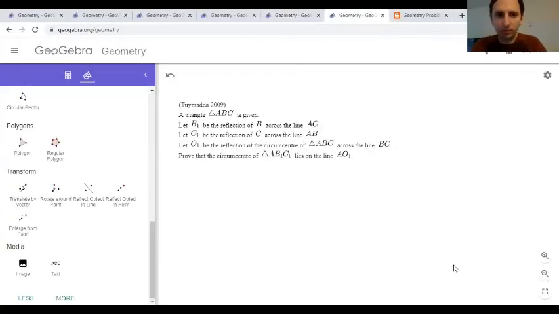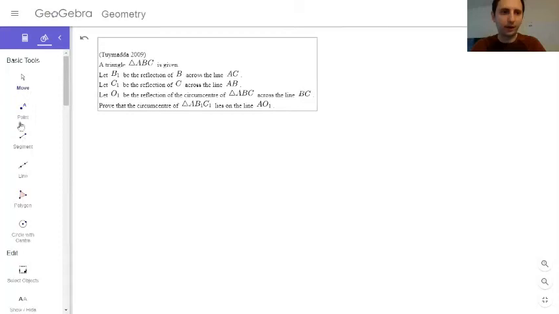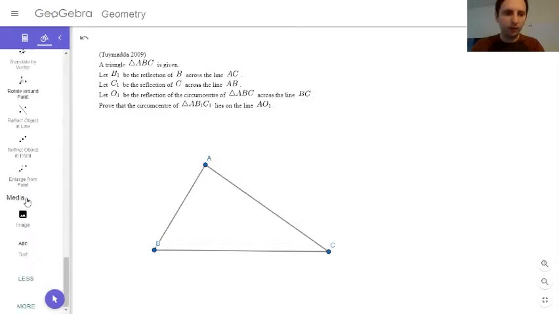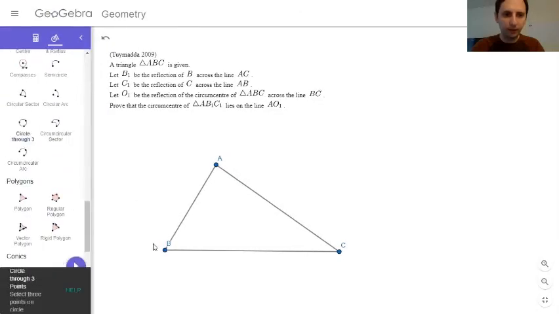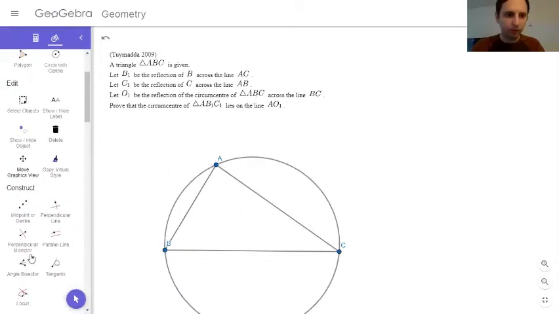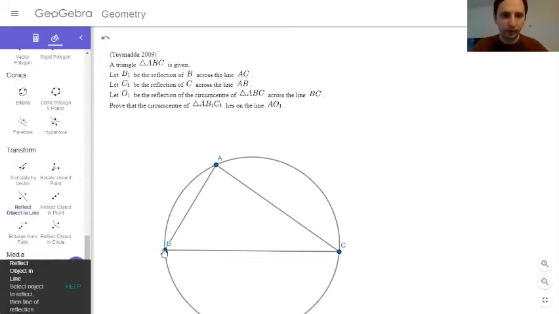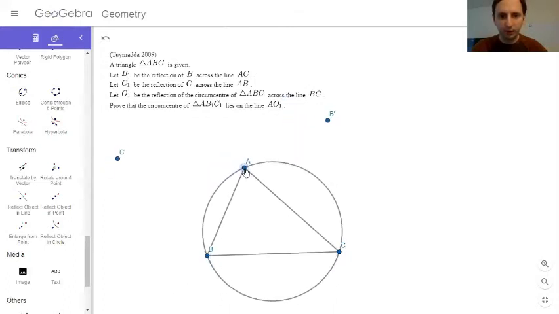So yeah, maybe we can knock this one out quick. This one looks like it might be easier. So we have a triangle ABC. B1 is the reflection of B over line AC. And okay, so we draw a bunch of reflections. This is a familiar configuration in a lot of my videos where we reflect B across AC and C across AB. It's getting cut off a little bit, but there we go.